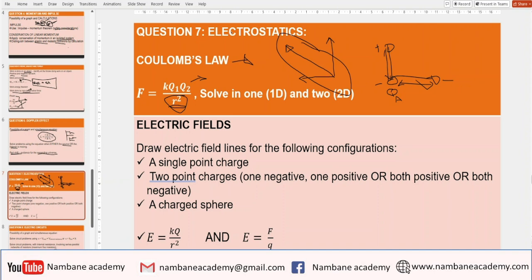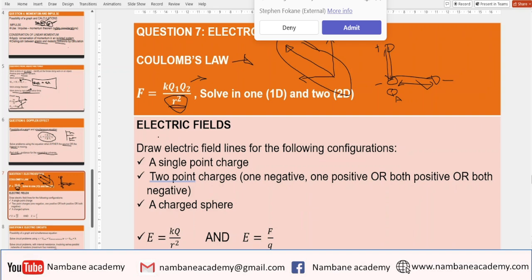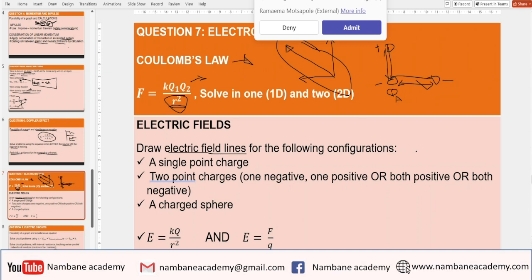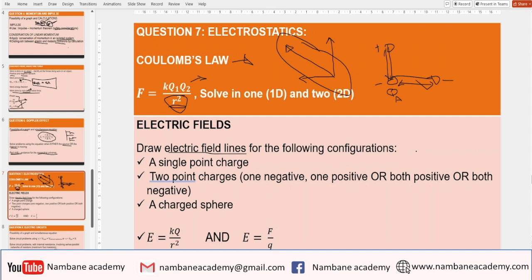Now, if it is not about Coulomb's law, it can be about electric fields, or it can be about the combination. So we need to move to the two. When you go to electric fields, it is important that our learners draw the electric field lines. The patterns are very important. And colleagues, please go and revise this part of the electric field. The 3 marks, it's a lot. Marking the direction, and marking that at the ends they are not symmetrical, they are curving. Take note of that and take care that the learner shouldn't lose a mark about the curvature of the electric field lines. It is very important.